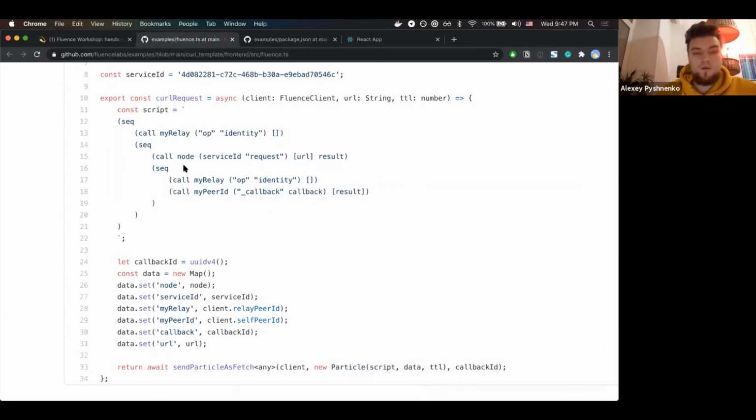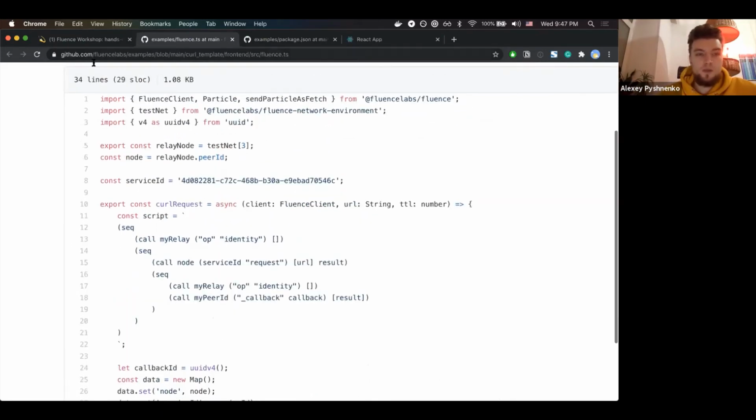And once the network starts executing the script line by line, and it goes to that line, the particle will be sent from the relay to the local client and will be executed in a local WebAssembly runtime.